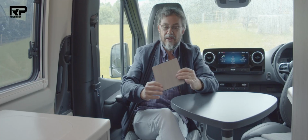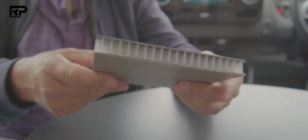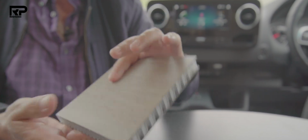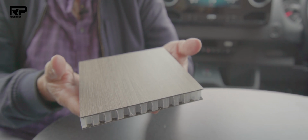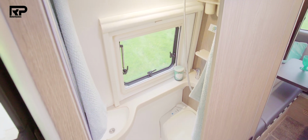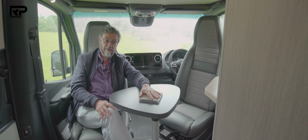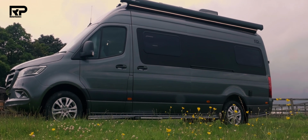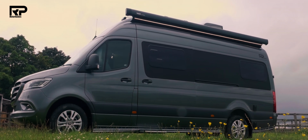Now back to USPs of RP, and that's this furniture construction. RP are actually calling it hybrid furniture, so there is some wood still to give the furniture strength, but this is a lightweight sort of honeycomb plastic construction that is used for large panels like the side of the bathroom, the side of the wardrobe, but that actually saves 100 kilos throughout the van. So you can have this vehicle as a 3.5 ton motorhome, but load it up with options as this one is, and you will need to upgrade to 3,850 gross weight.